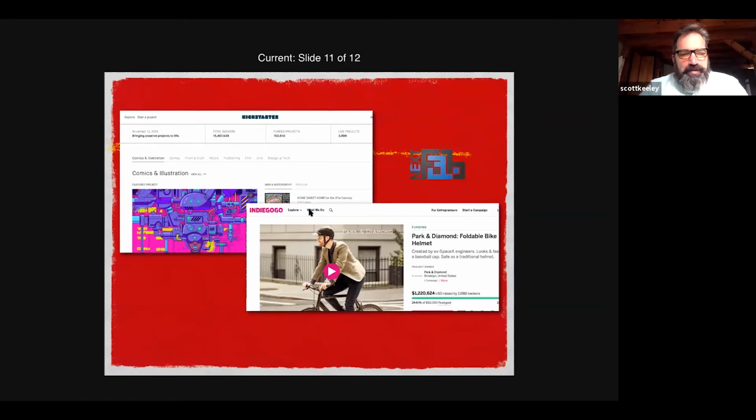Other places to get help with that. I know NextFab in Philadelphia has a connection with some agents and people that have helped with that. I do have a client that's working currently with QVC, and QVC and As Seen on TV can be a great way to get a start. It's sort of where catalogs used to be. Not a lot of people buy from paper catalogs so much anymore, but the rule with things like QVC and As Seen on TV is that if you go straight to retail, you just lose whatever you could have sold through QVC.